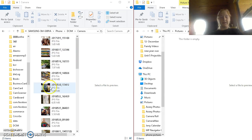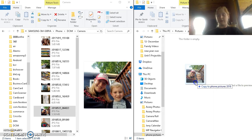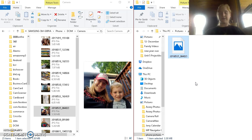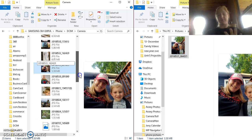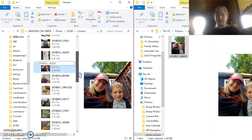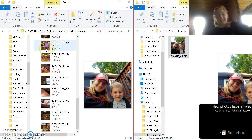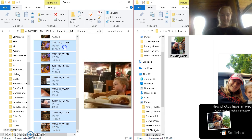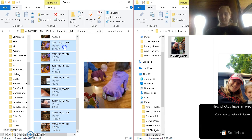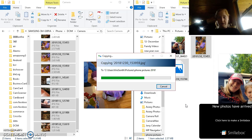And now is when I can grab photos and drag them over to that folder. Right? Copy. And right now, when you do this, it only copies it, so you don't lose pictures on the phone. So you can ensure that they're actually in the folder before you go ahead and delete them. Well, the easiest way to do this is click on one picture that you want, hold down Shift, and then click to the other picture. And it'll highlight everything in between, and just scroll. Okay, so it's going to copy them over.